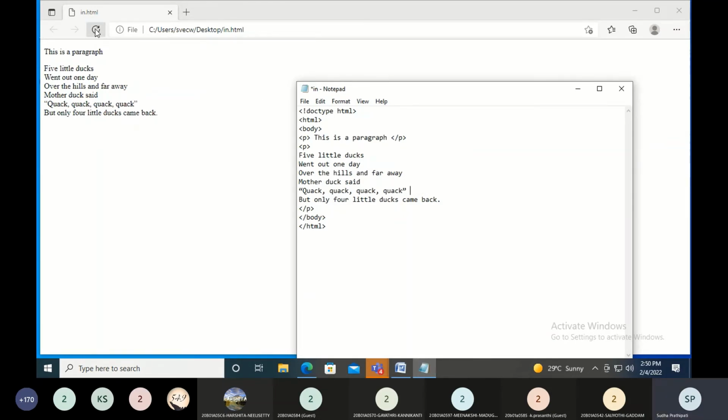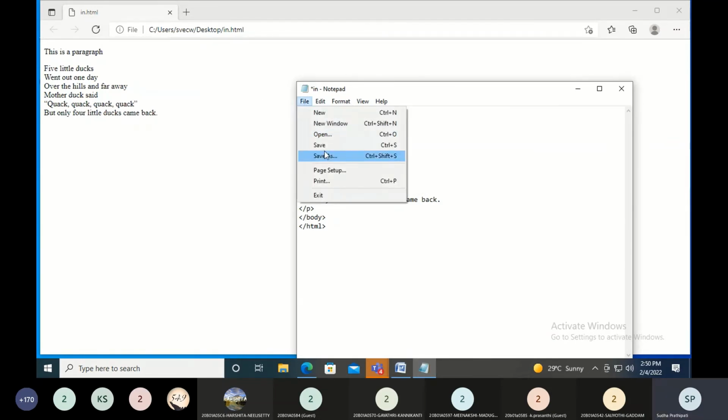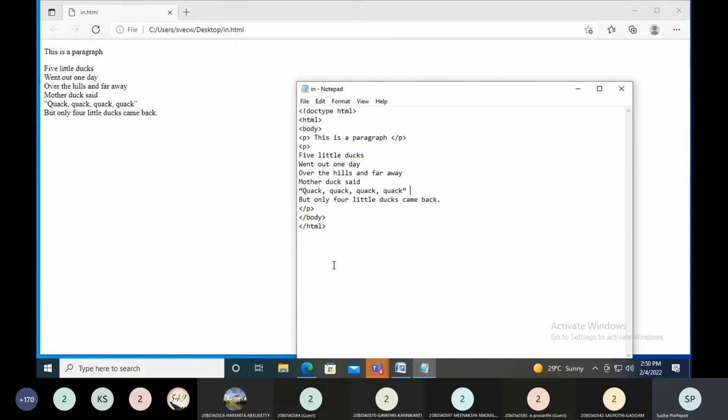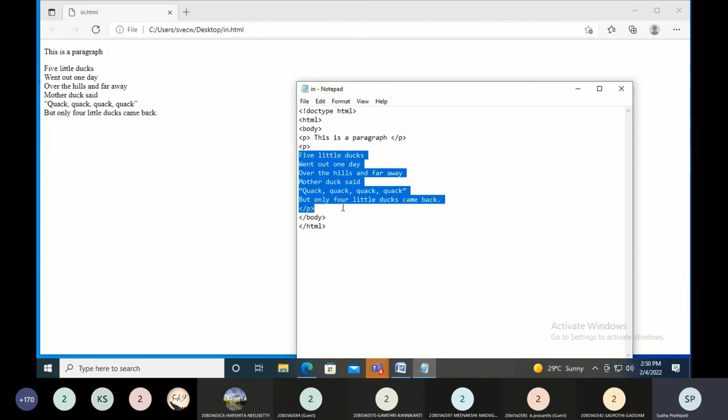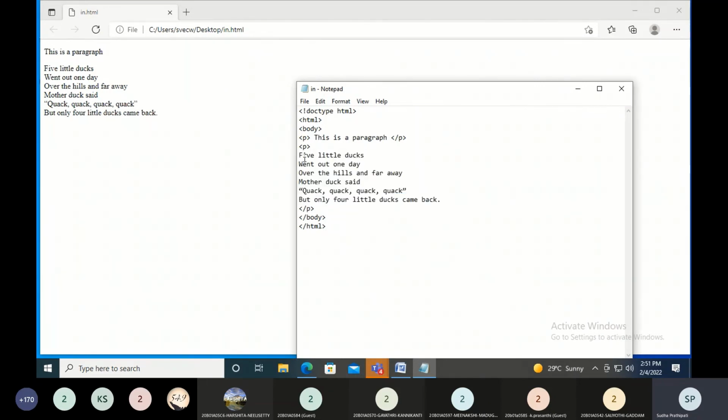I just have taken them off, and I want this to appear in this way. In that case, what I can do is add a pre tag. The pre tag will keep the format of how you have kept it in the source code.